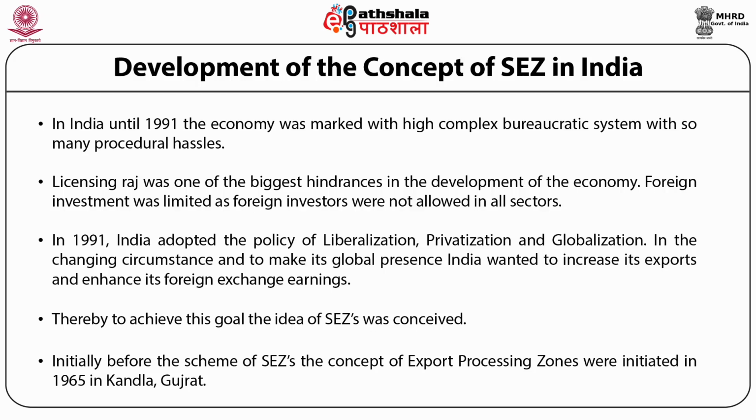Initially, before the scheme of special economic zones, the concept of export processing zones, that is EPZs, was initiated in 1965 in Kandla, Gujarat. Indian manufacturers were very much lagging behind in the global market in terms of quality. Therefore, certain special benefits as well as subsidies were the only way out by which the manufacturers could achieve low cost of production and better quality of products so that they could sell their products in the global market.